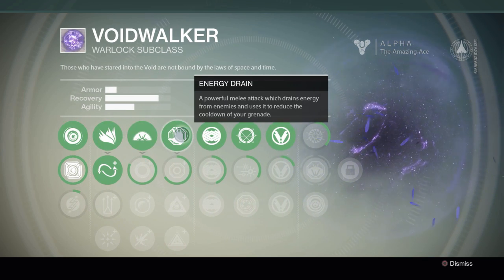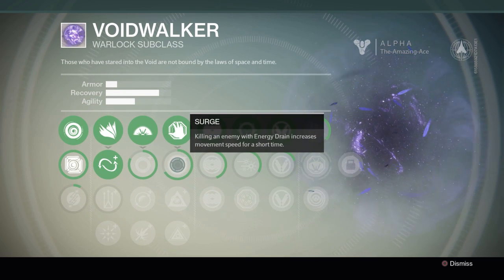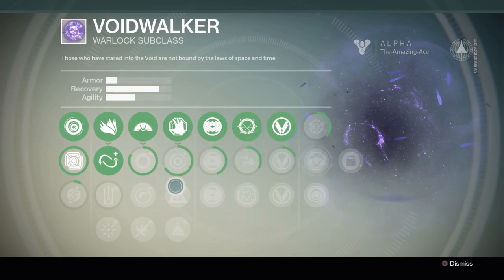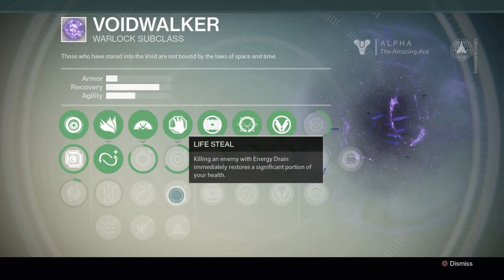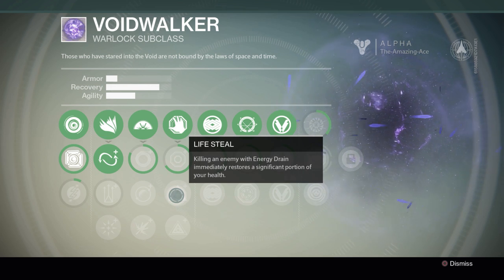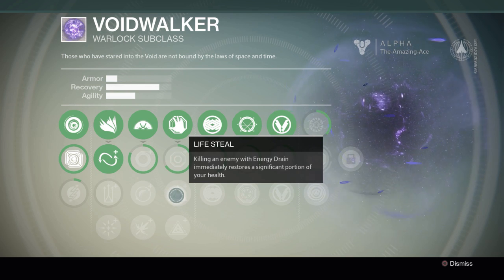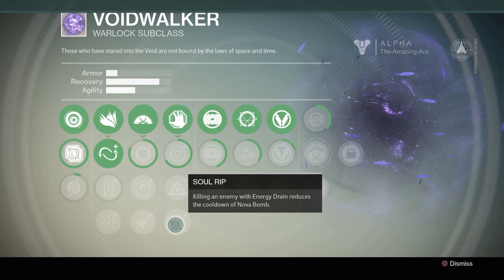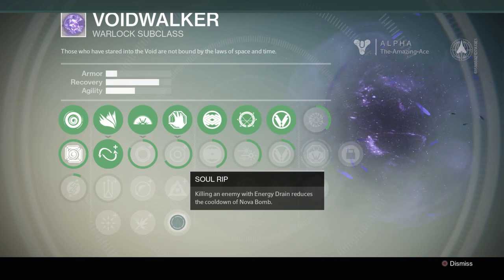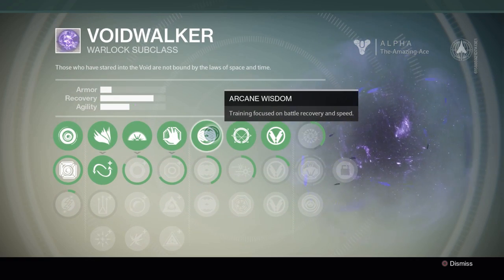The first upgrade you'll have to choose from is Surge, which makes it so that killing an enemy with energy drain increases movement speed for a short time. Pretty cool. Lifesteal makes it so that killing an enemy with energy drain immediately restores a significant portion of your health, which frankly sounds incredible. And then Soul Rip will reduce the cooldown of Nova Bomb when you kill an enemy with energy drain, which is also really good, actually.